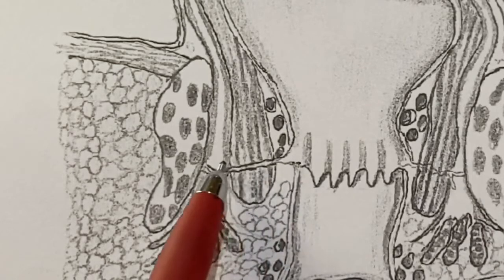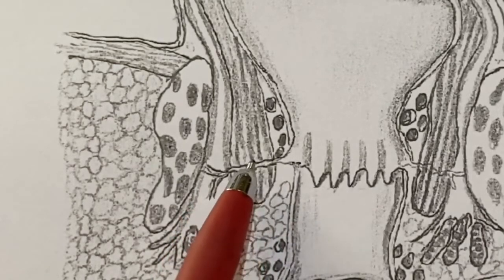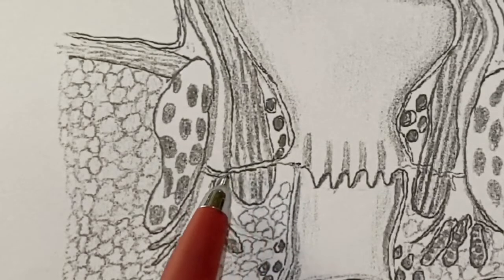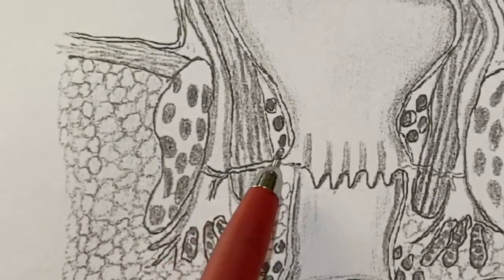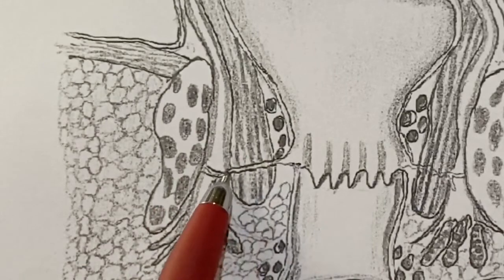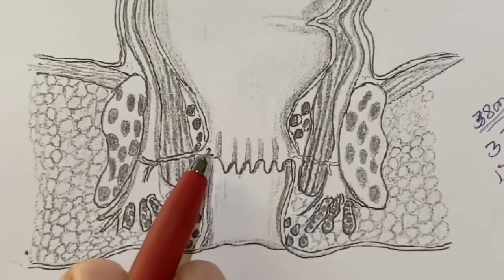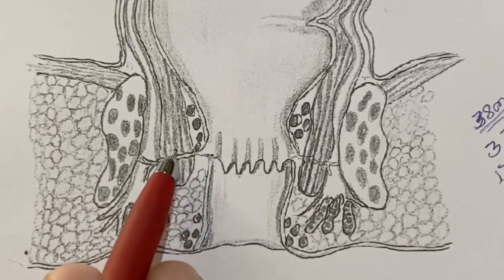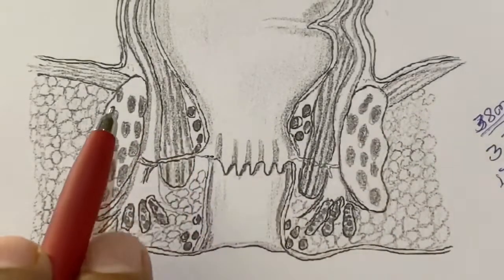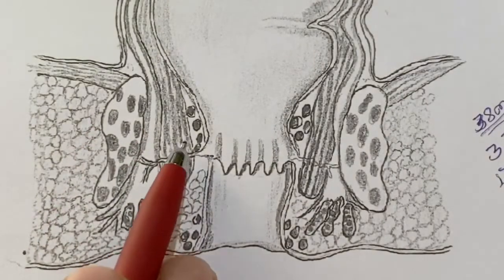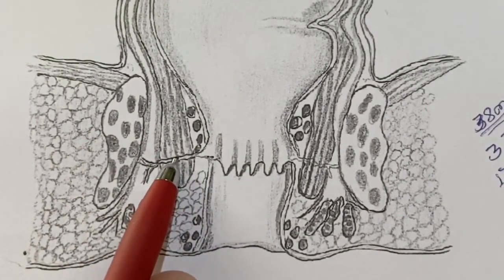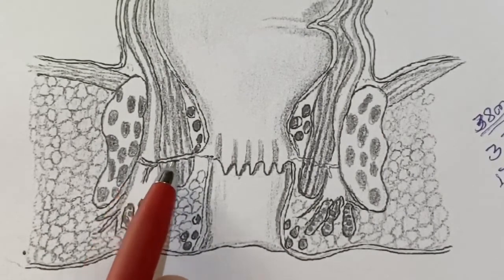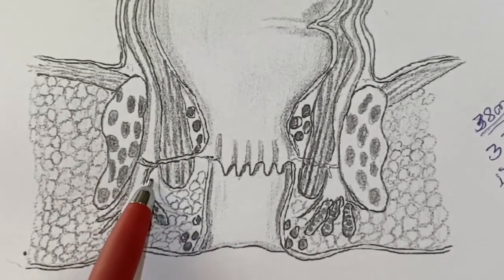All the glands move in the downward direction only, not in the upward direction. These are lined by columnar epithelium, and a few glands restrict their extension to the submucosal area only, and some pierce the internal sphincter. This is the internal sphincter and this is the external sphincter. Some glands pierce the internal sphincter, and a few cross through it and come into the intersphincteric space.